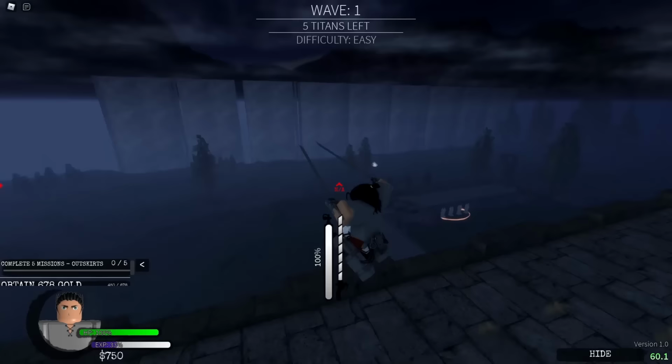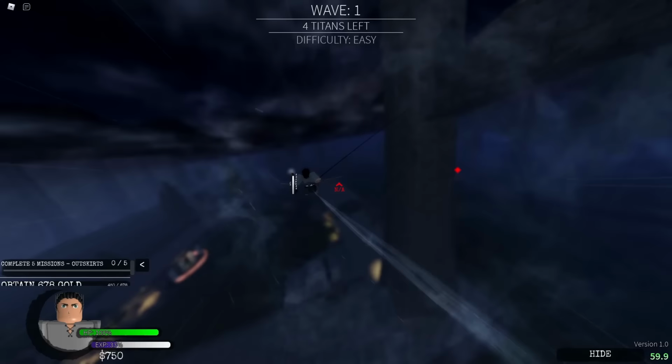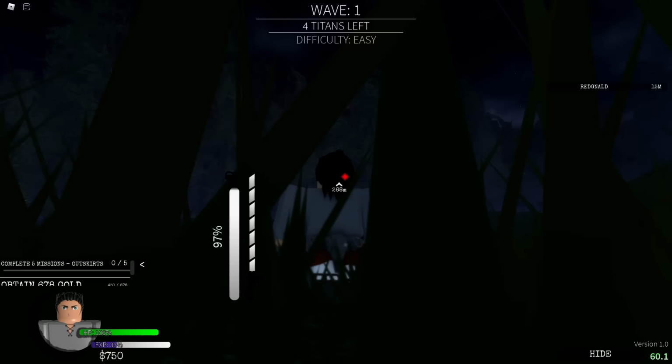All right, we see Titans across the map. Hold on, let me turn on my brightness, because I always have my brightness low on my PC. Okay, now I can definitely see better. So we're gonna have to take out all these Titans. I think I can do it. All right, there's one Titan here. We're actually gonna take him out.